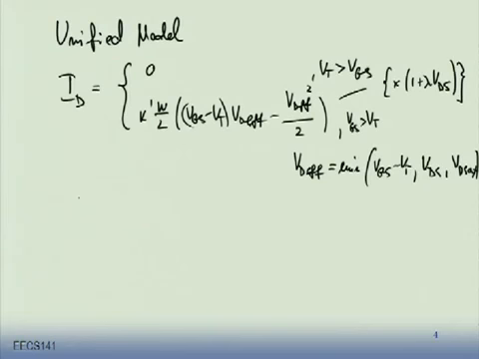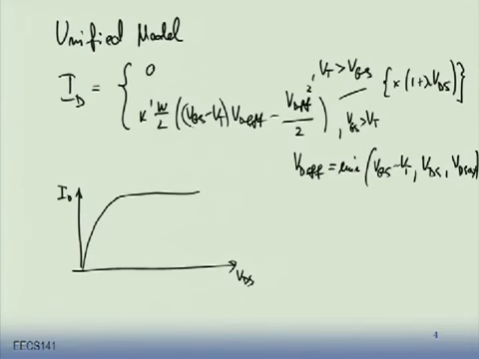Right. I mean, what I just said, when you plot ID versus VDS, you have the behavior that looks like that, and we abruptly say, oh, now it saturates. Here, oh, now it saturates. These points are not smooth. That's fine for hand analysis. And most of our circuits, we are going to find out, don't operate in that region, so it's okay. And by the way, in many cases, weak inversion you're going to encounter, and the model is going to be awful there. Okay?